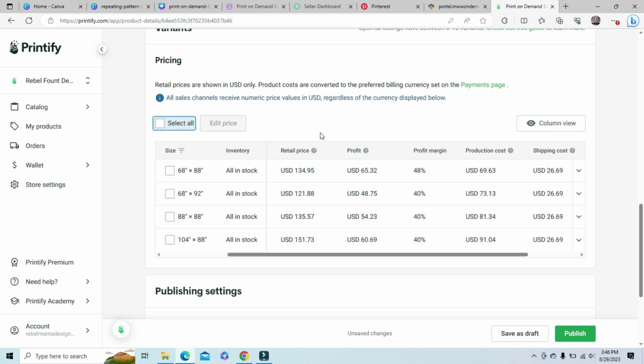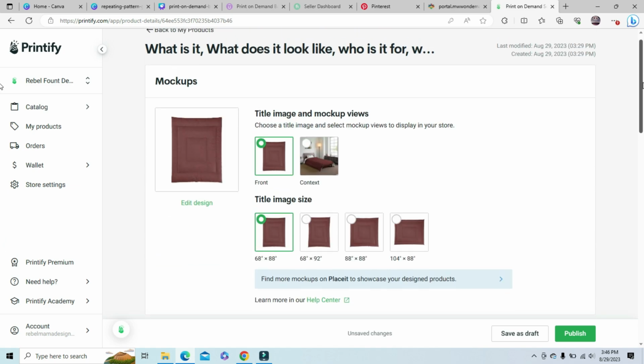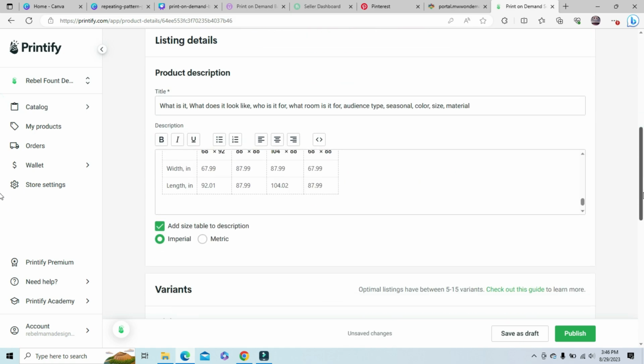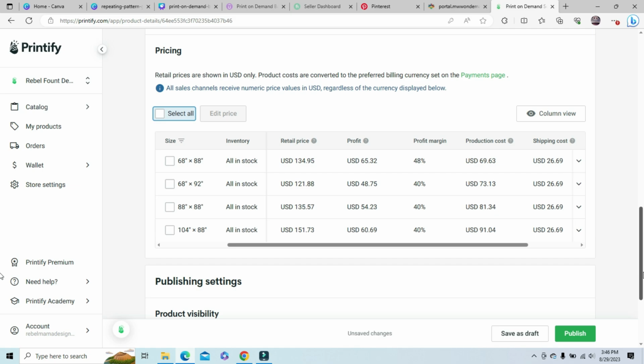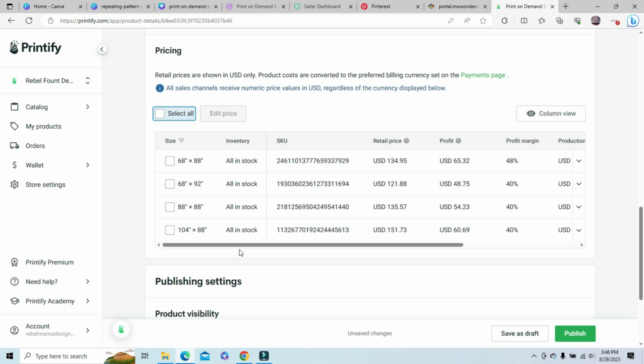Because being successful with print on demand and items like this, you don't have to sell as many comforters to make that daily sales goal as you do with shirts. If I'm selling a shirt and earning $5, if I want to make $100 a day, I have to sell 20 shirts. If I want to make $100 a day and I'm selling comforters, I only have to sell 5 comforters versus 20 shirts. So in the long run, it is, I would say, my professional advice.